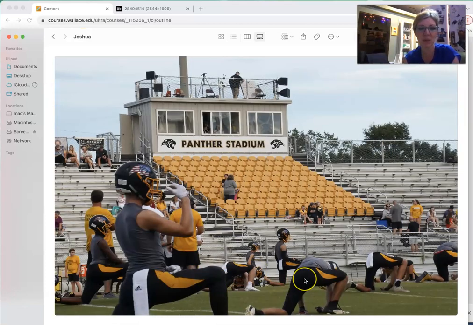This one, pre-game, it's nice seeing the stretches, and then we've got some depth here with the players appearing to be smaller in the distance. I probably would have gotten lower to the ground and further back, so at least this player in the foreground, we could see the entire person, not cut off. So, I mean, maybe there's a save here if you just focus on a smaller area.